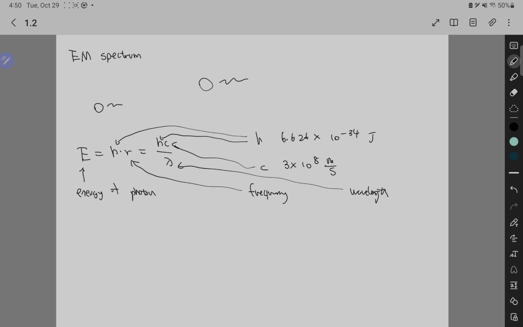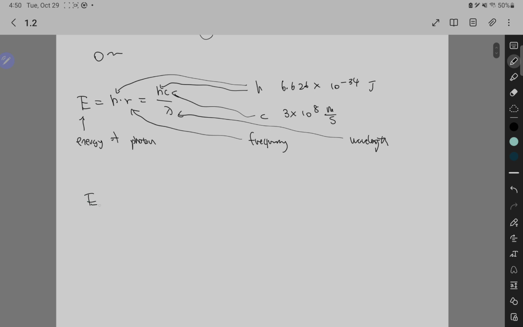So what does this formula tell us first? It tells us that the energy a photon carries is directly proportional to the frequency of the photon. If we have the formula E equals h times v, and h is constant, then the only changing variables are the energy and the frequency. The frequency directly influences how much energy there is because h is constant, mathematically speaking.